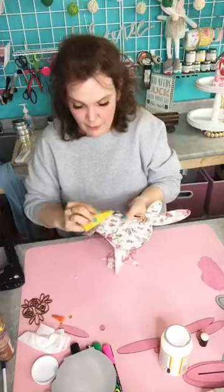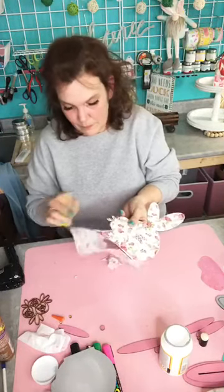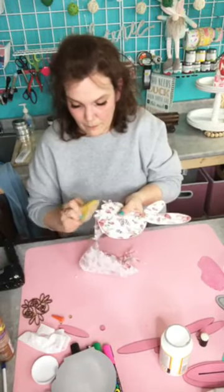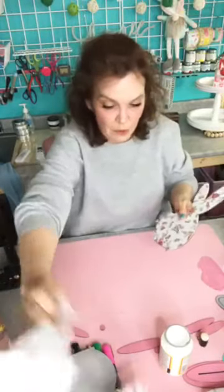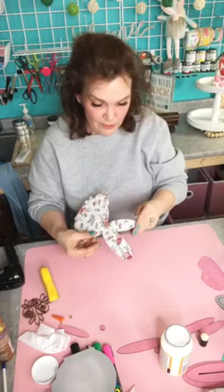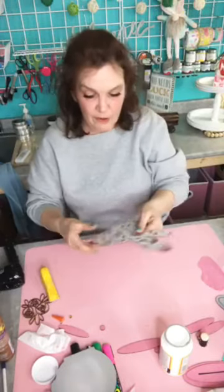I'm just working my way around. Now this bottom little edge here, you can see that it's not lined up perfectly, and I'm okay with that. I knew that when I lined it down that it wasn't going to be, and I'm totally okay with that because it's going to sink down into the stand. So I'm just going around and removing any little gluey edges that are hanging, but a very crisp and very smooth finish on that. Okay?